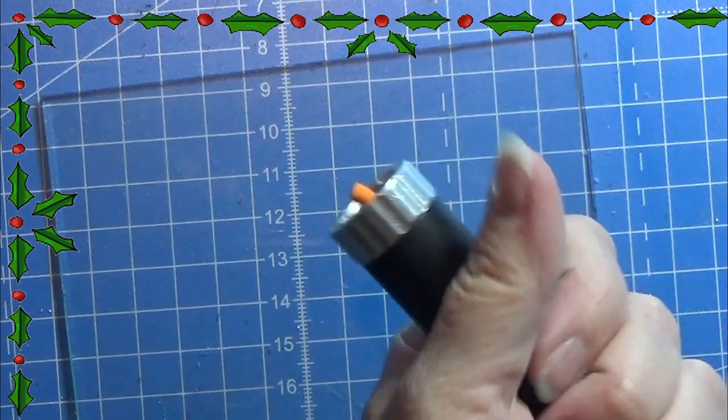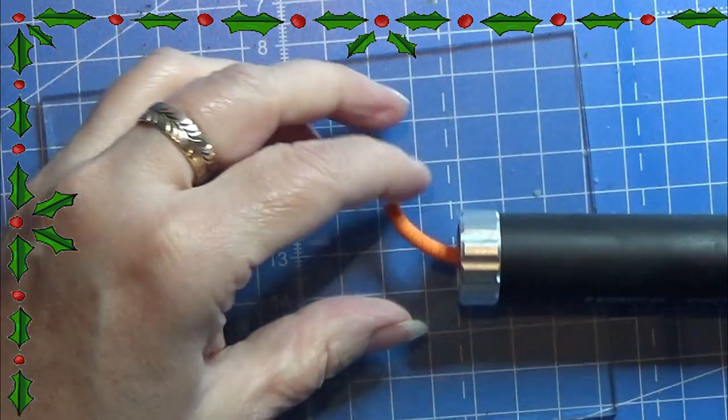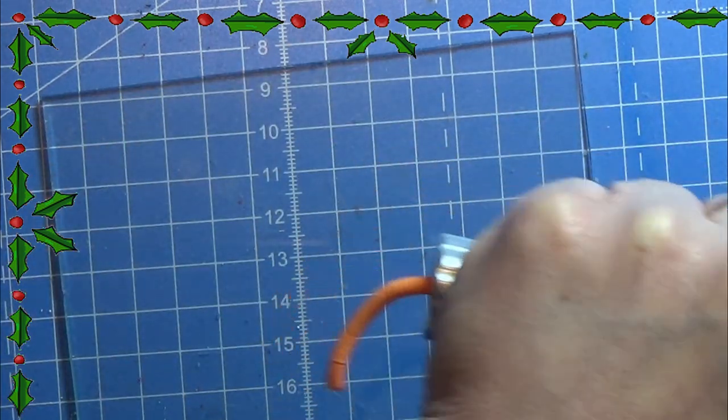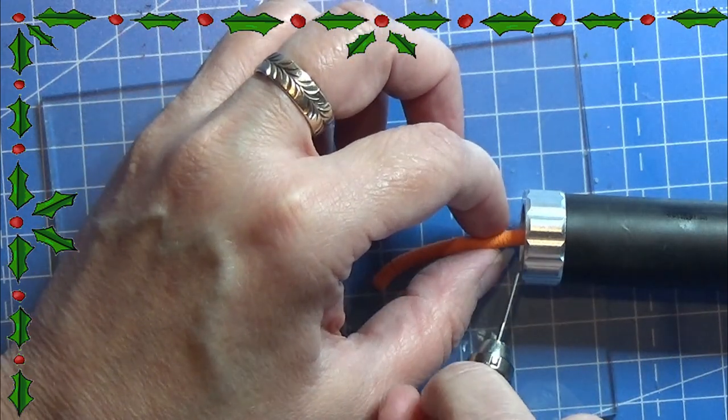I am extruding a tiny bit more of the clay because I want to make the pointy hat for the rockets. So I am just taking a tiny strip, I do not need that much for this one.